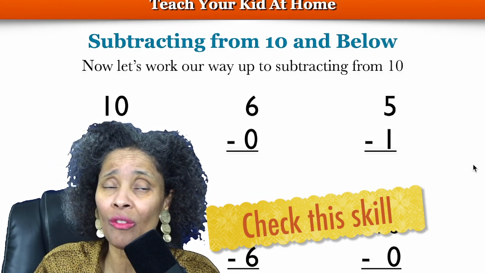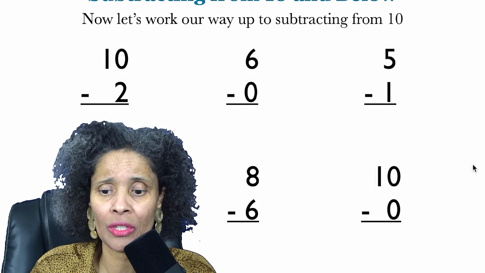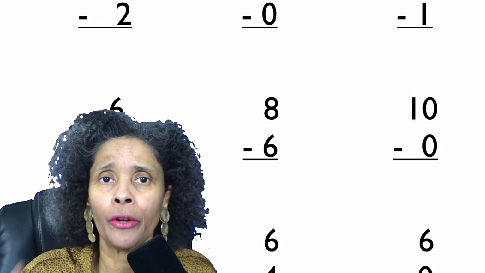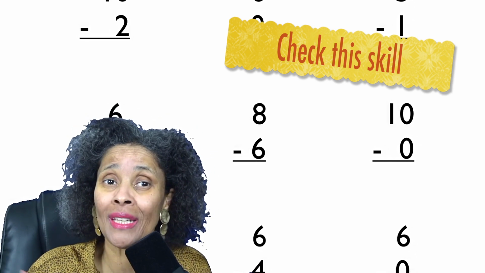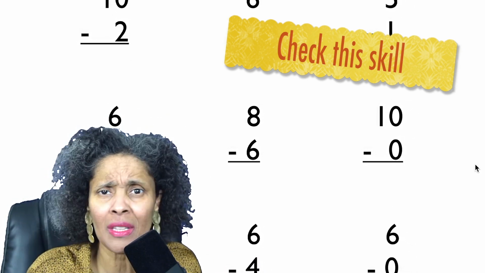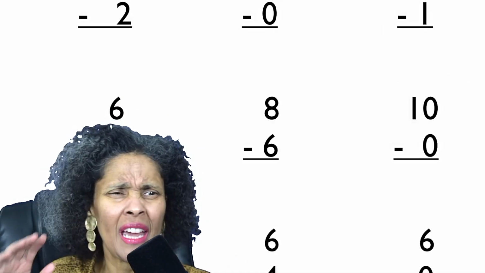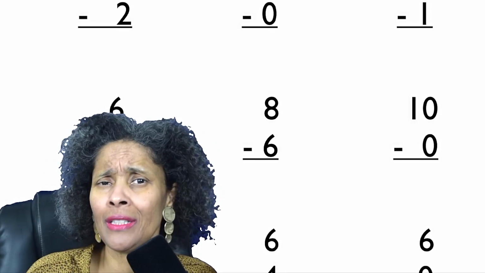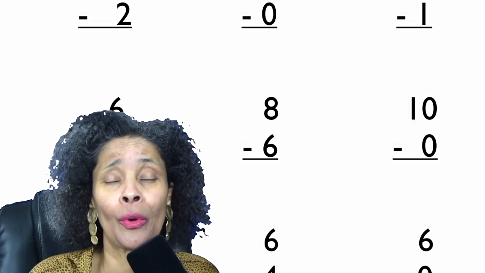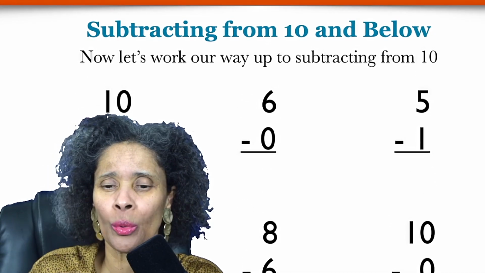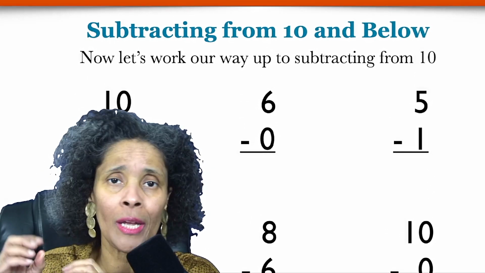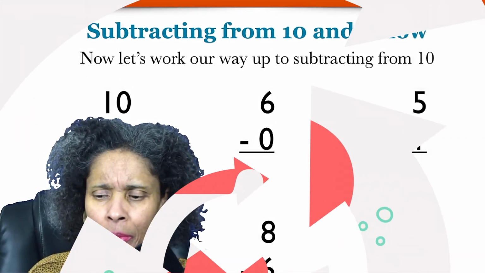And if you find your child in the second grade cannot subtract numbers where the top number is 10 and they're subtracting a single digit from that, if they can't do that right away, with problems like you see on this page, you test them. That's an area for you to check and be aware of, because they're going to have more struggles if they don't get that mastered. This may be something they were taught in first grade, and sometimes we'll say, hey, they knew that back in first grade, I don't need to teach them again. You'll be surprised what children remember and what they don't remember. So that's one thing to think about: subtracting from 10 with something simple like 10 minus 2 or 8 minus 6, and being able to know that off the top of their head.